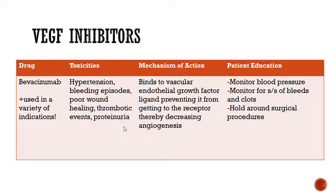With the hypertension, usually you do not have a patient that skyrockets their blood pressure after 1 dose. It's usually not that fast, but you will see a small uptick every cycle in their blood pressure. And so that's something that you have to monitor over time. If you have hypertension, honestly, you treat the hypertension. You usually do not dose reduce. You might have to hold a dose of bevacizumab to get better control of the blood pressure, but you will be able to resume full dose. And then the other thing is usually this has to be held around surgical procedures. So if there's a port placement, you're going to see it held for either 2 or 4 weeks after that port placement to allow proper wound healing.